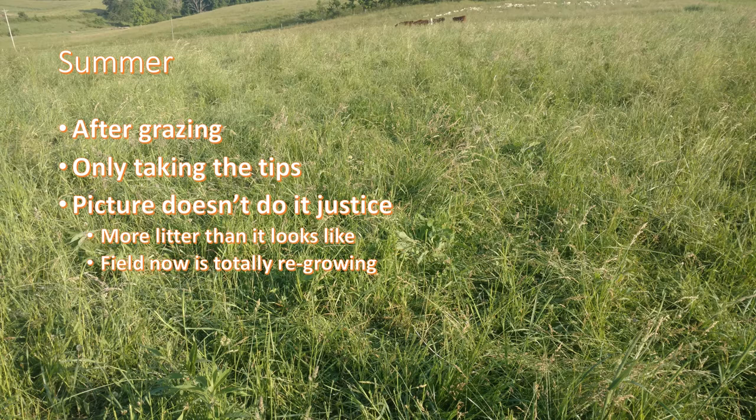But again, another picture of what does a field look like after we graze it? And is it okay that it looks like that? Sure, there's some seed heads there. Sure, would I clip it today? Sure, I would.